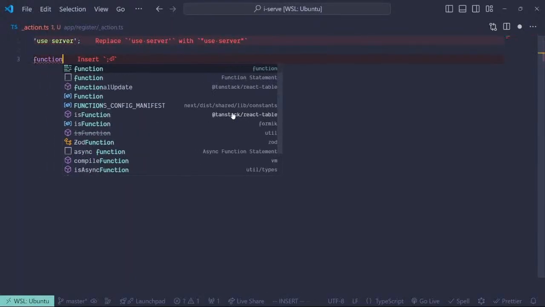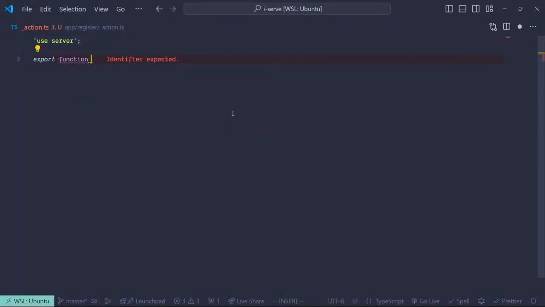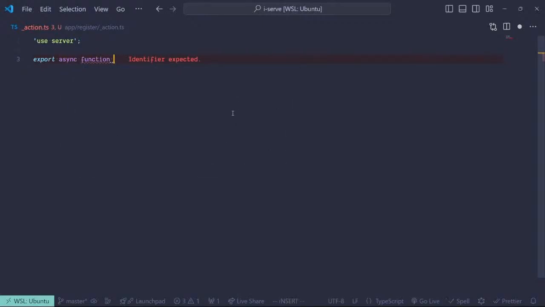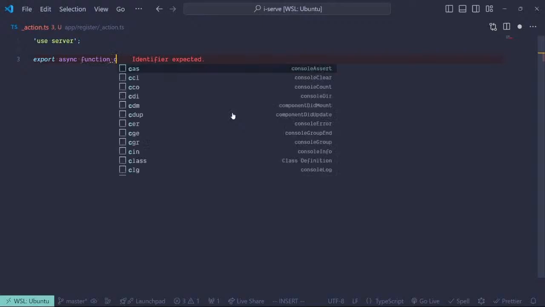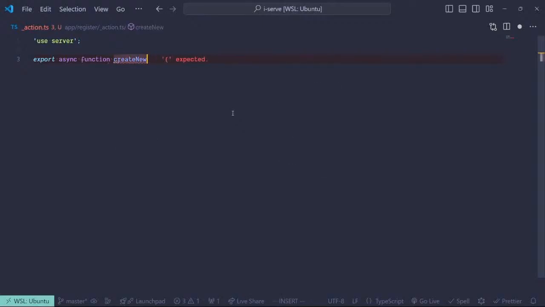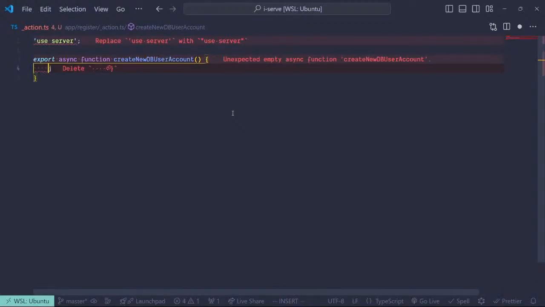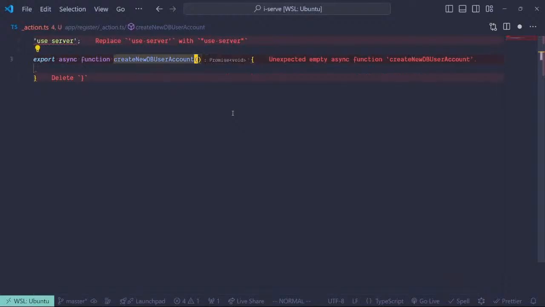I'm going to create a function, and call it create. And we need to provide in values.